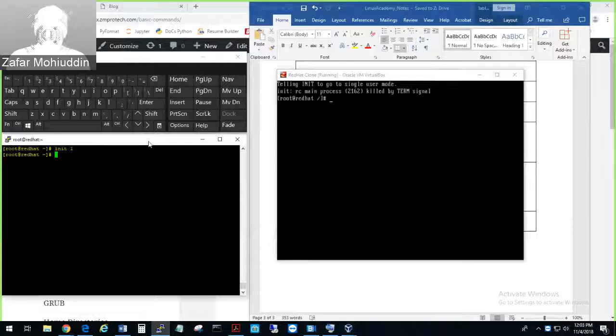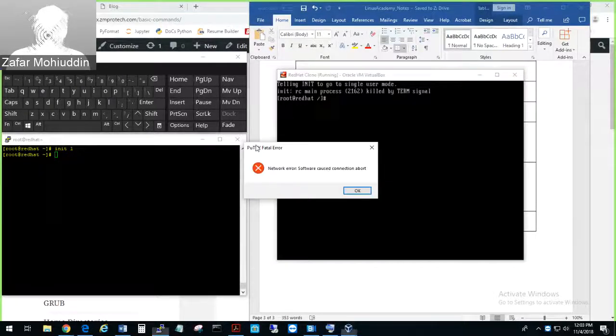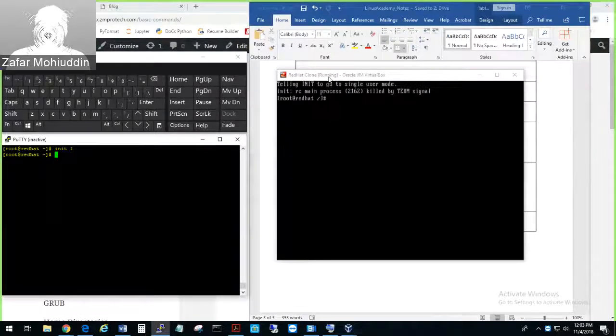Once you're in single user mode, that means only one user, you, is logged in as root. See, it will give you an error message. So there is only one user in here. There can't be anybody else. It's telling you you're root, and nobody else can be in there.